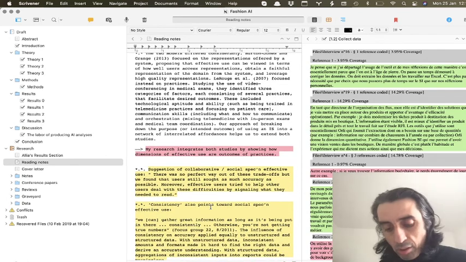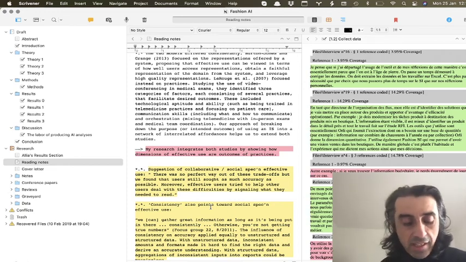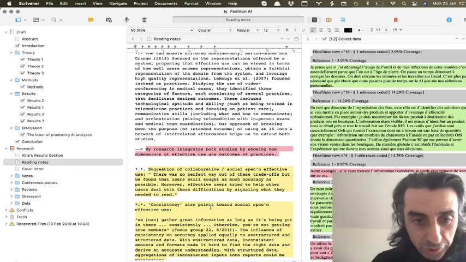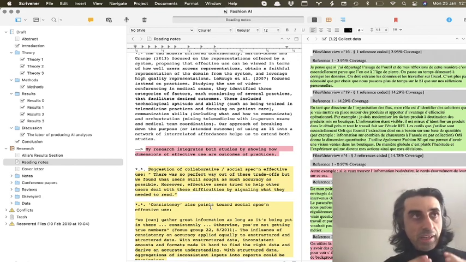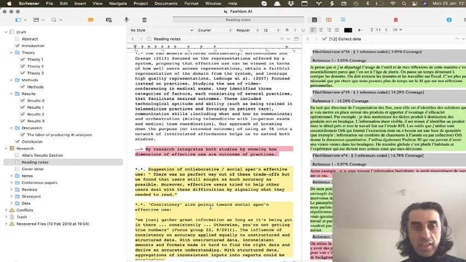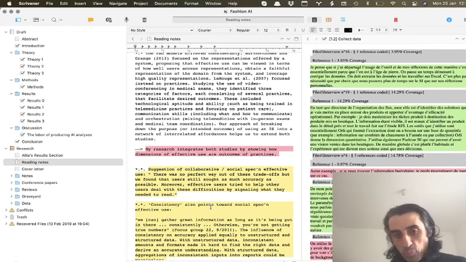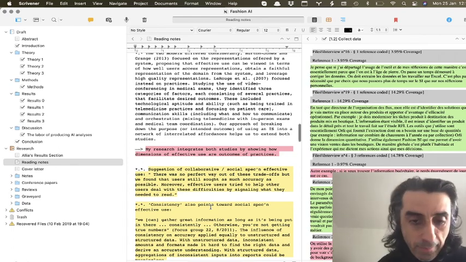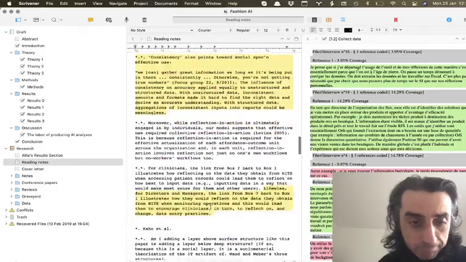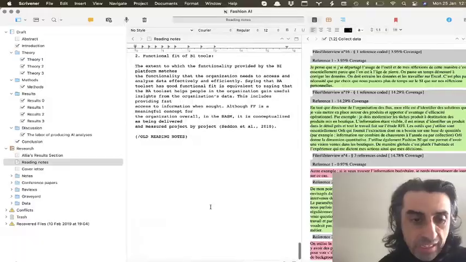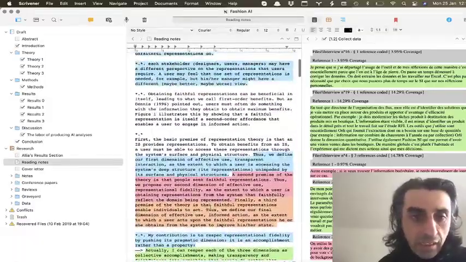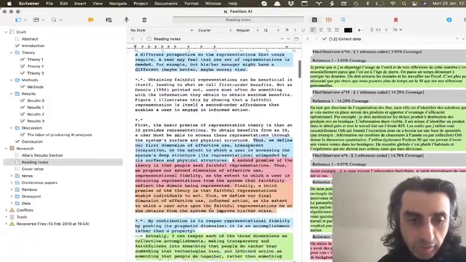What I'm doing here is the reading equivalent of data reduction, so open coding in qualitative data. What I'm trying to do is say, okay, what are the parts of these good papers that I need to read again when I'm writing the theory and the introduction. Now, after I've done that, and you see it's quite extensive, I basically color code.